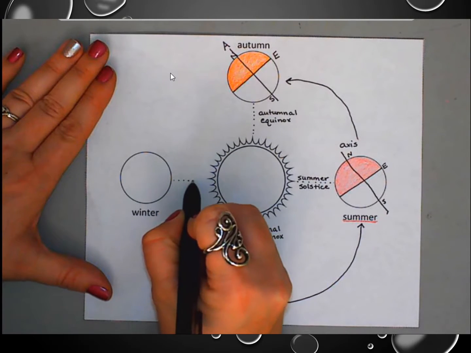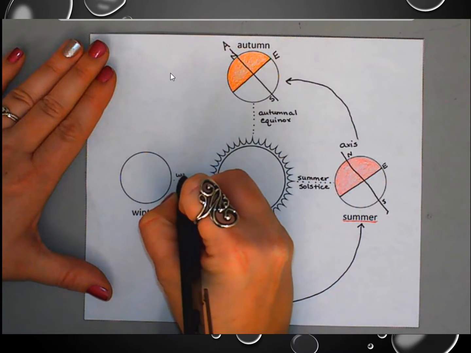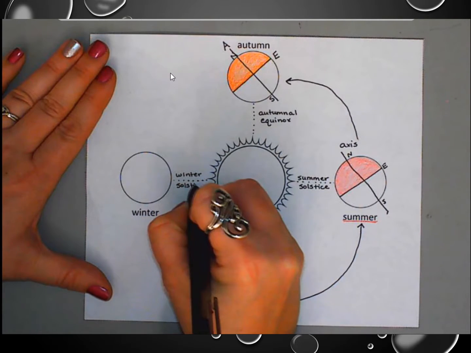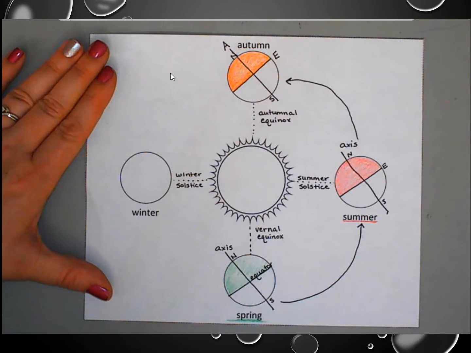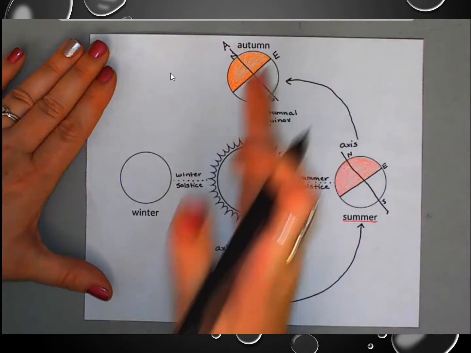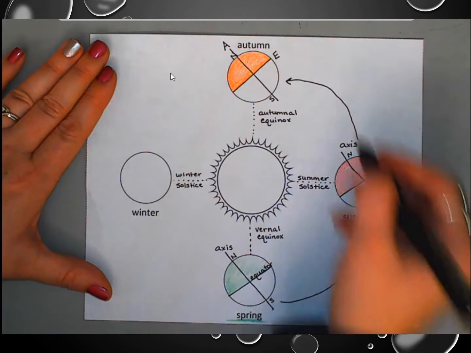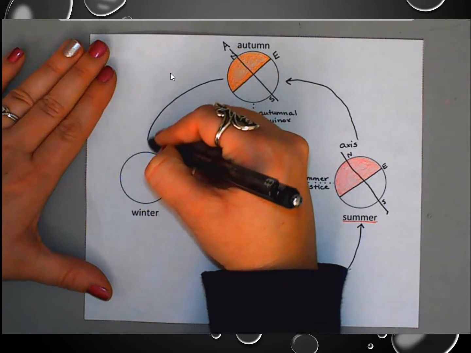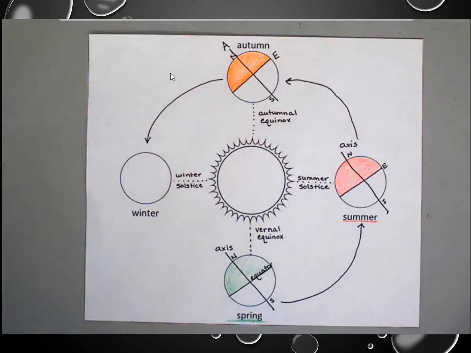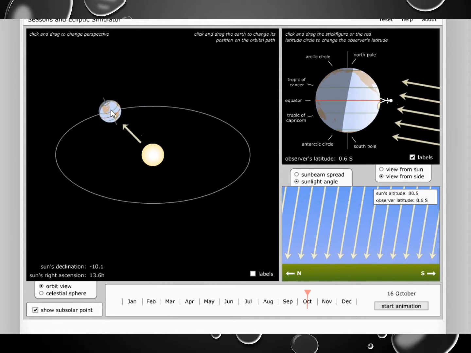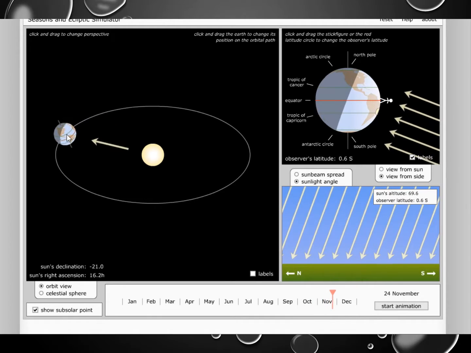this will be the winter solstice. It's just fancy science words for marking the first day of that, when it perfectly lines up into the quarters that they've got it divided into. Okay, so we'll continue around our orbit, our revolution. We'll drag our model around, and we can watch how it changes.